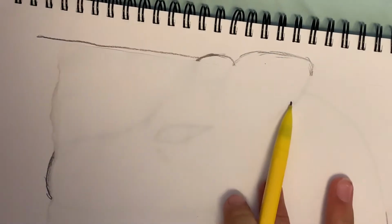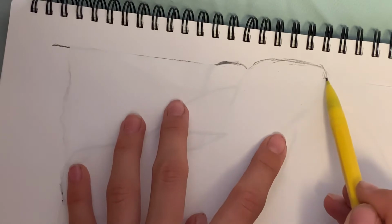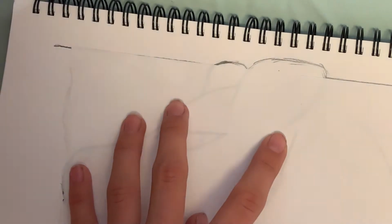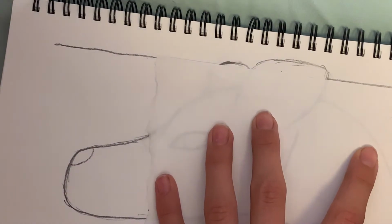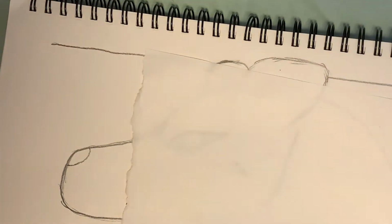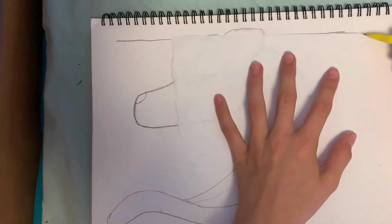Then continue along right here. I'm gonna make it a little longer, right here like that. Oops. A little zoomed out there. So what I did was I just went along here, like that. And okay, there you go. Sorry, camera was a little wacky.